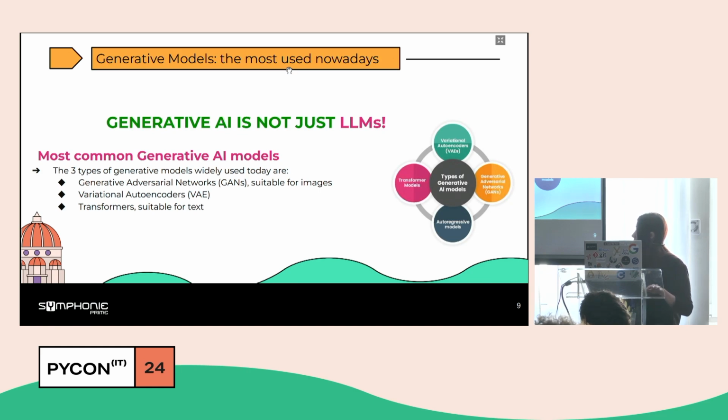Then there are Variational Autoencoders that are particularly suitable for anomaly detection. And then there are transformers, so large language models that are particularly used for everything regarding text manipulation.